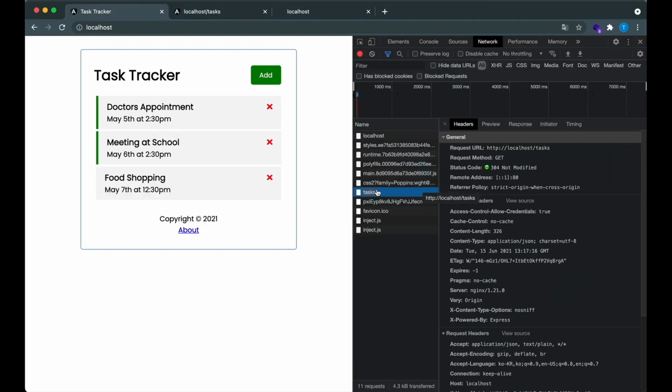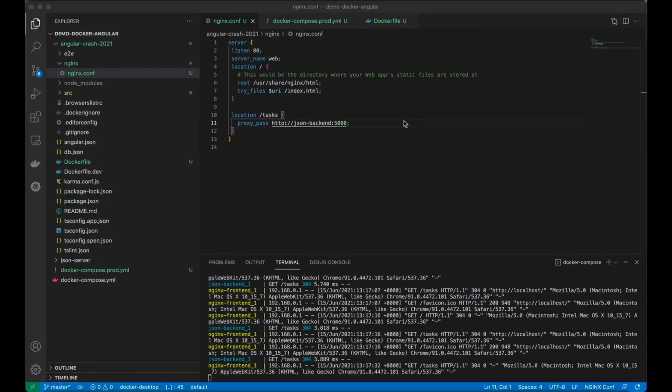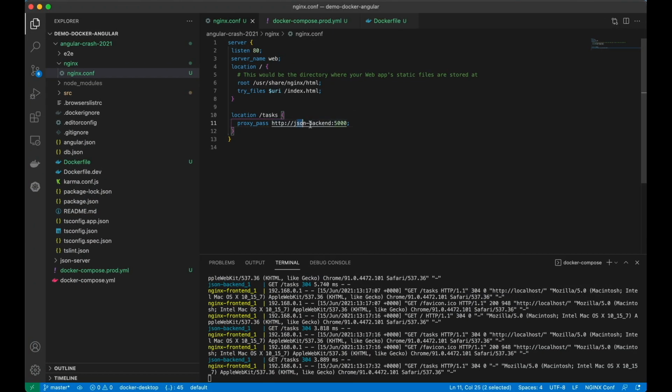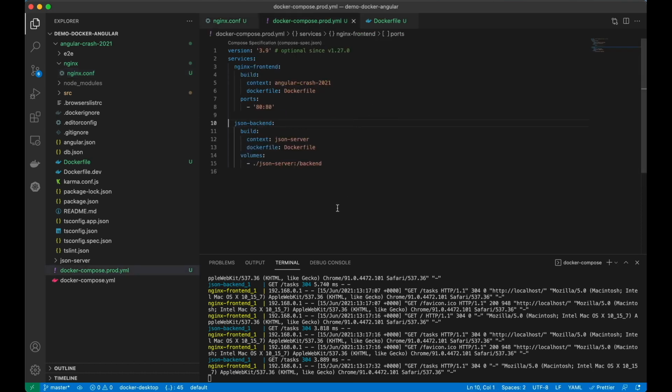Things that are requested to task are actually being proxy passed to this JSON-backend at port 5000. Since Docker Compose has a shared network within itself, the containers can communicate with each other, but from the user side, we are not able to access the port 5000 directly.